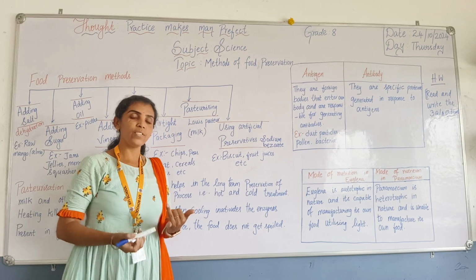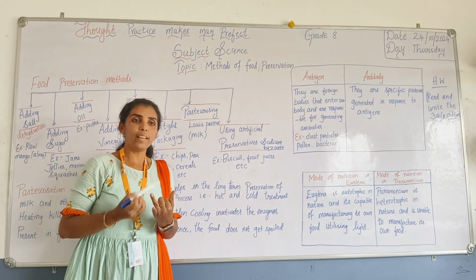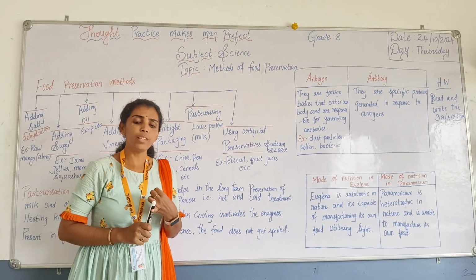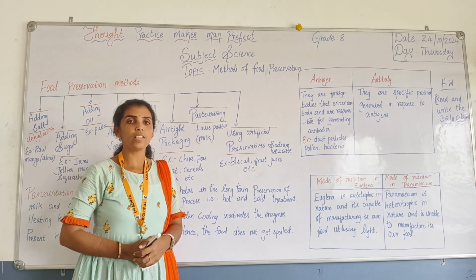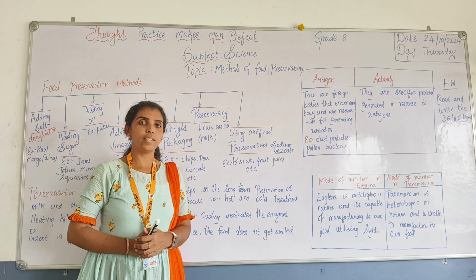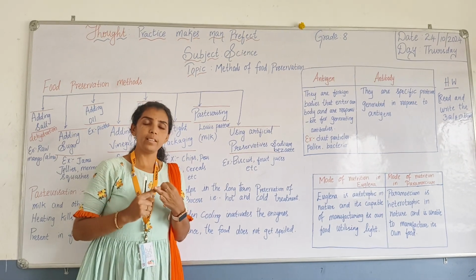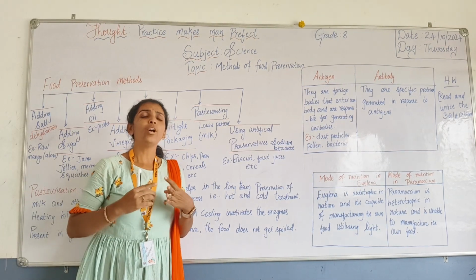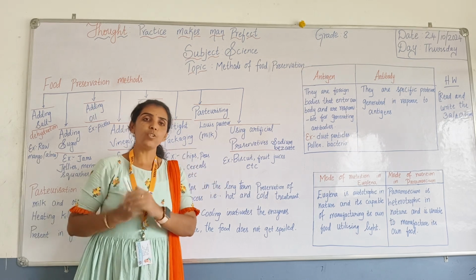What characteristics we have seen and the effects, what effects happen and what are the characteristics. Food spoilage is the spoilage of food with the help of microorganisms like bacteria, fungi, virus. Many microorganisms spoil the food. The characteristics of the spoilage of food are that the taste will change and a sour taste will come, and there is a change of color and a change of smell. Totally, there are changes. According to this, spoilage of food happens.